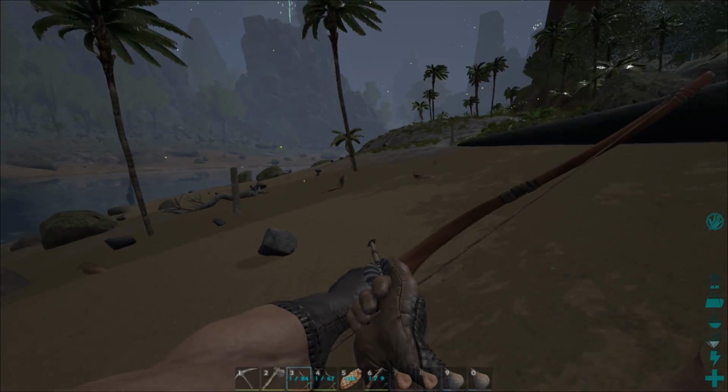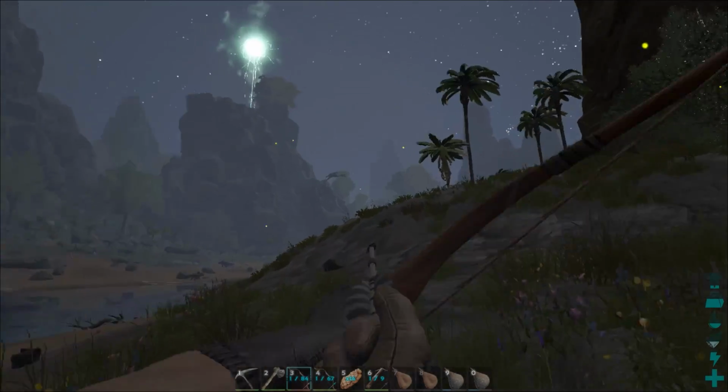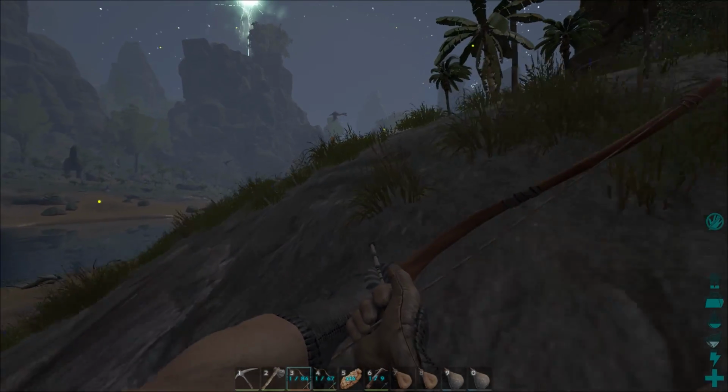All right, he should be fine, and if he does start to wake up, we can just hit him with another crossbow shot, and he'll stay out for quite a while. Ooh, a Quetzal. Whoa. Okay.